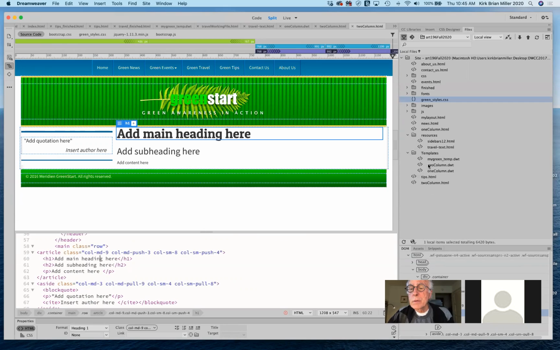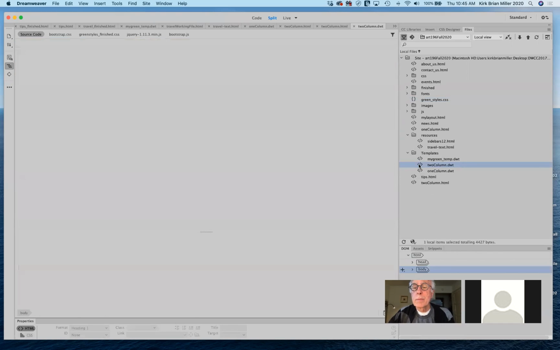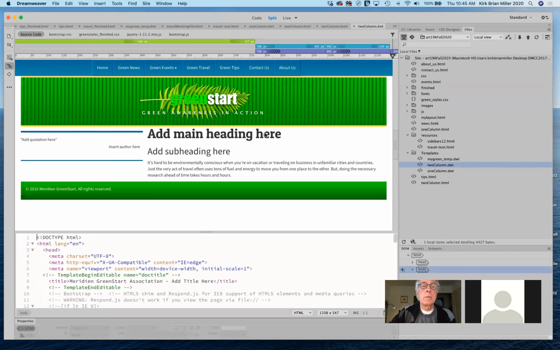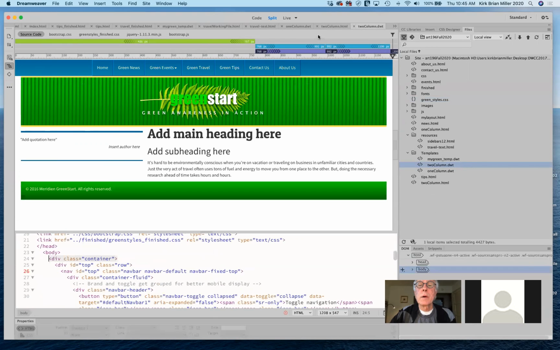And here is my two column template right here. So I'll go ahead and open up this one, make sure that it's open. Here's my two column template. And I'm going to close the two column HTML, this two column HTML. And based on the template, I'll go ahead again.